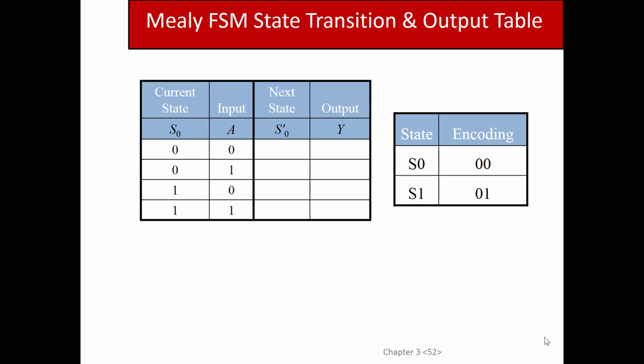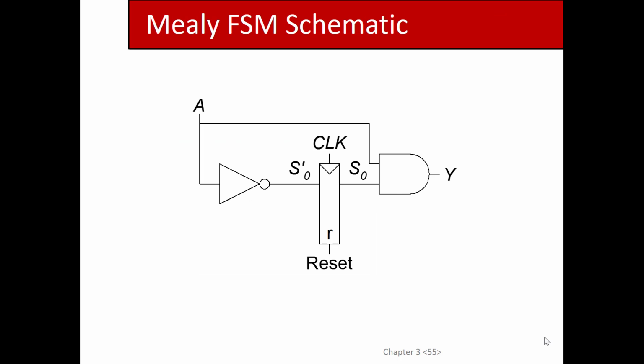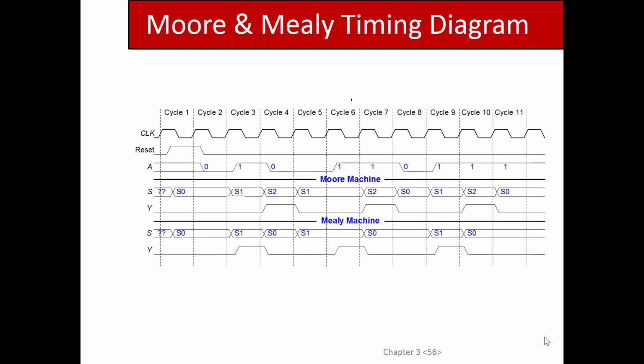So Mealy machines, think of it as more is less. Mealy is more in the sense that Mealy has this extra capability over a Moore machine where the outputs can update faster because they can respond to the inputs even within a state. So you can have different outputs for even one state, right? You can be in one state and you can have multiple outputs depending on what the inputs are. Does that make sense? Okay.